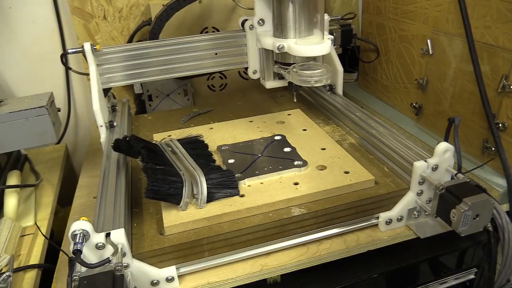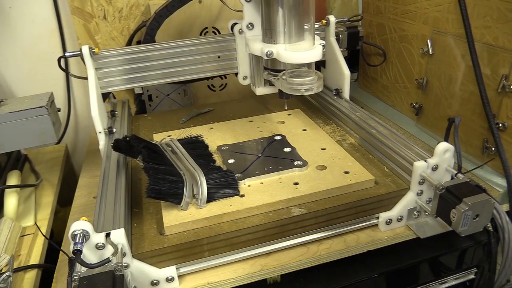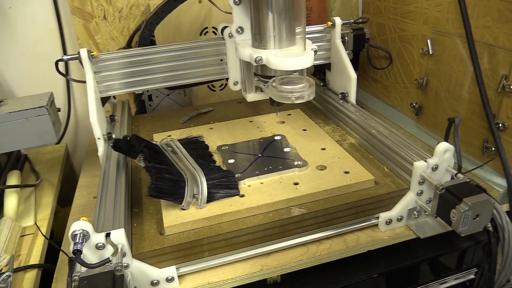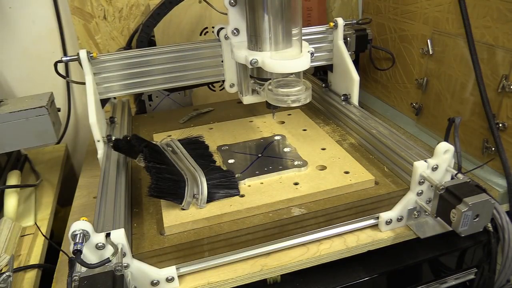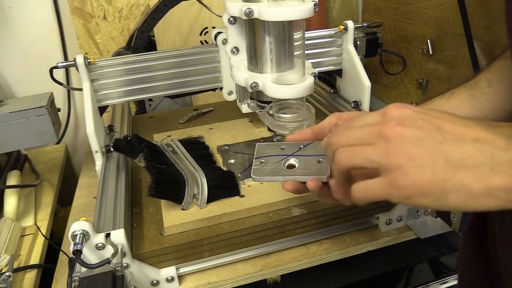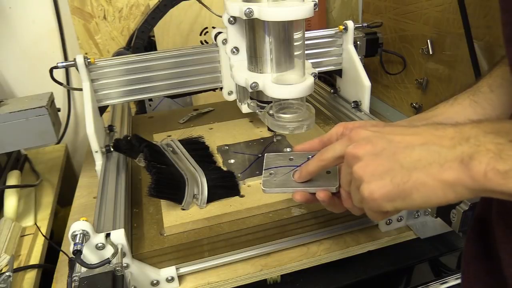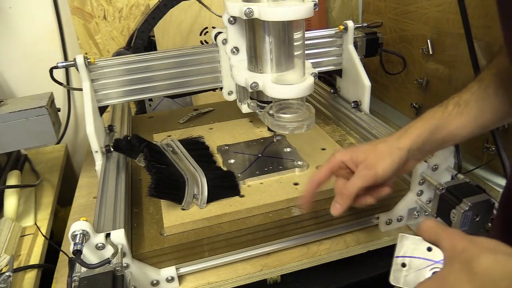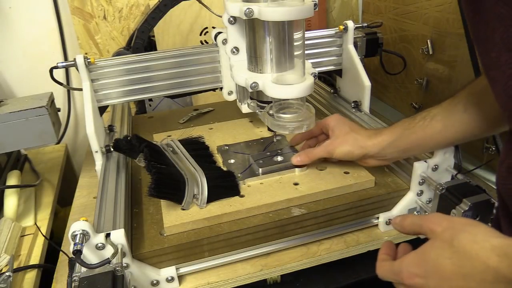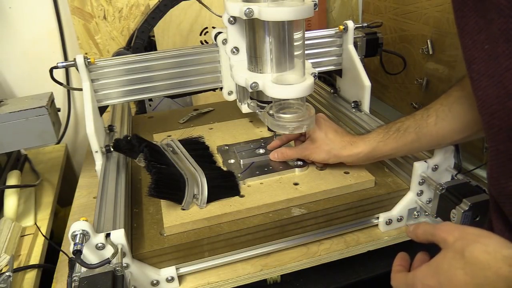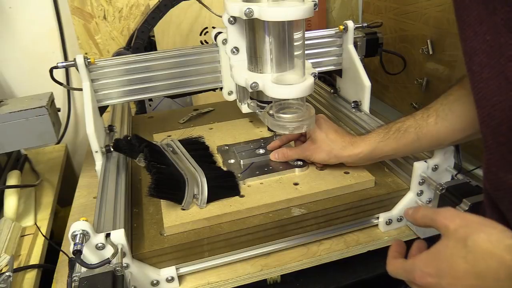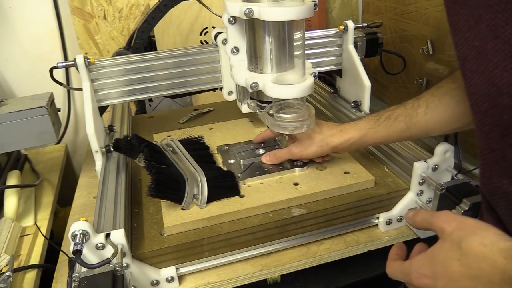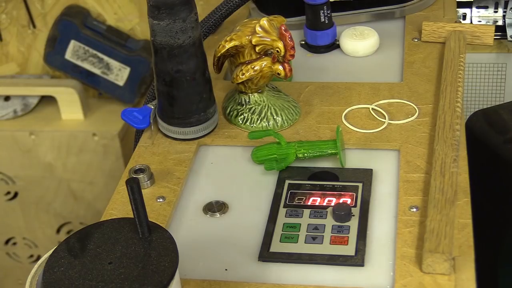I then screwed down one of the wasted skewed plates so I could re-cut out the bottom Z plate and try and use up some of the scrap material. So what I'm going to do is try and follow some of the toolpaths to make this plate now that the gantry is square. I should be able to fit it right across there so I don't waste this plate.